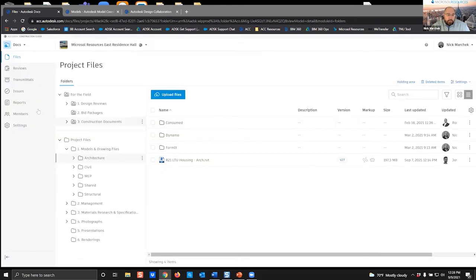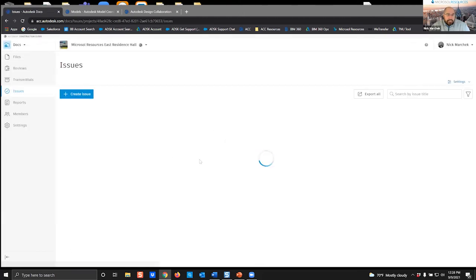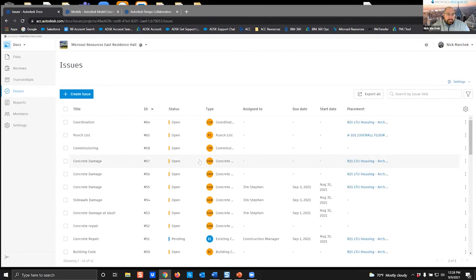The most important part being, once I've created that issue, I then get a full list. The Issues tab provides visibility into all issues that were created in the ACC, no matter whether they were created on a sheet like I just did now, or if I created the issue directly from here, or if I created them in one of the other products like through clash detection, as we'll look at, through coordination, or even Build.